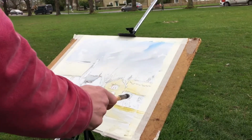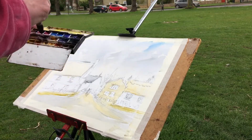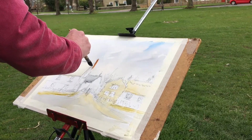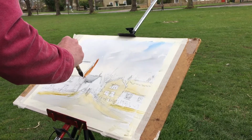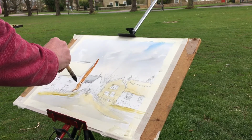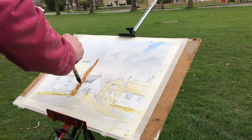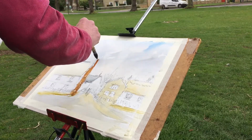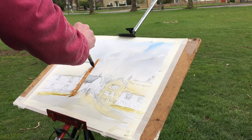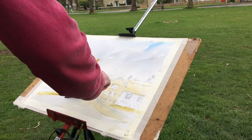In reality, this house is white. It's very dark. And this is white. That's how to use this to my advantage. But let's just come in with some of this light advanced sienna. Very weird chimney. We'll just keep that very light. Just take off some of this excess there.